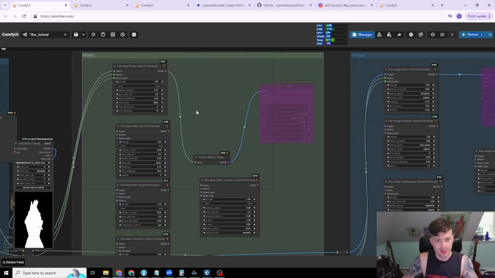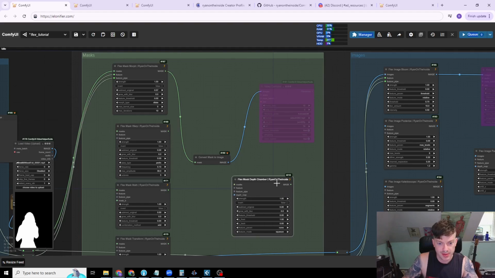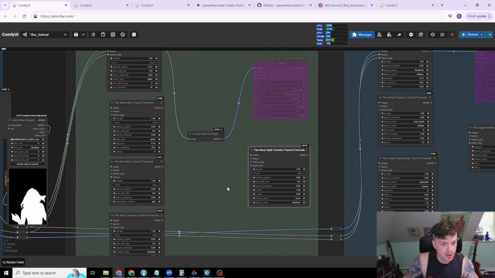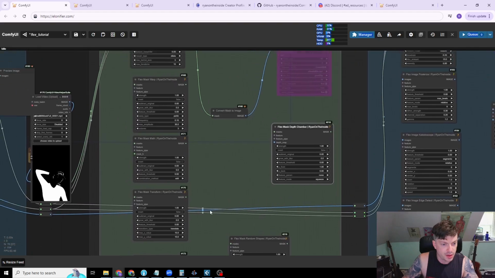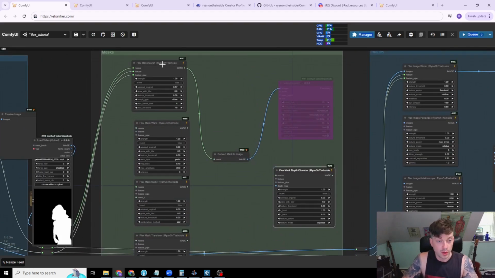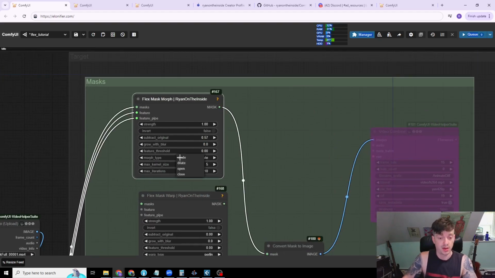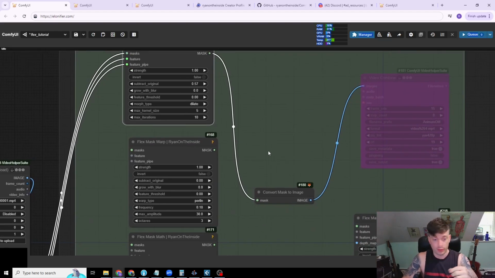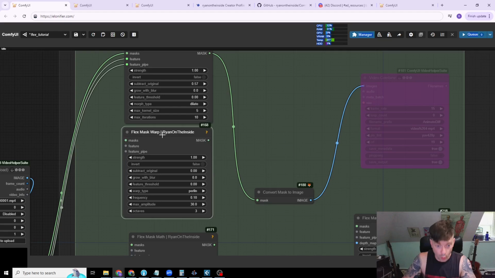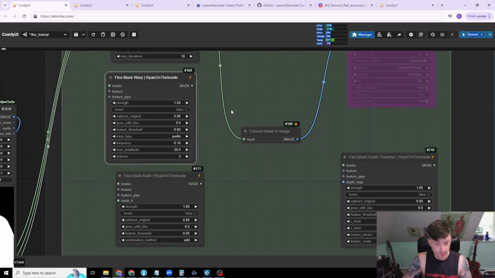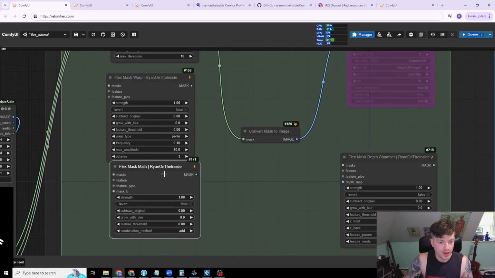And I'll switch to another tab to show you some of the output from these, but I'll just go over them briefly here. So you can do lots of things to a mask. You can morph a mask, and there's different ways that you can morph a mask. You can dilate it, make it grow. You can erode it, make it shrink, open or close it, etc. So in addition to morphing, you can do other stuff like warping. You know what warping does.